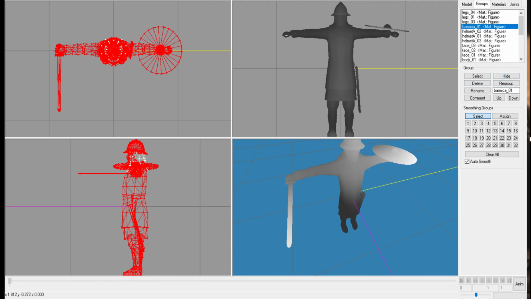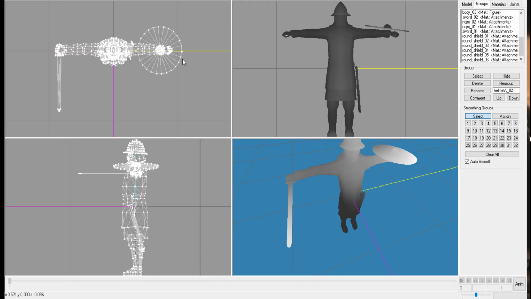Yeah, it's the coif. Helmet, of course, in multiple variants. Varieties, the spice of life. Faces, body, sword. Only one sword, really. Well, actually 2 swords. And shields. So that is all the thing.